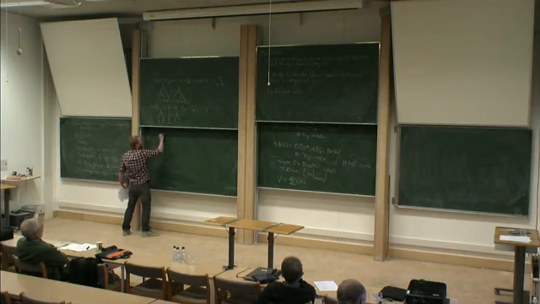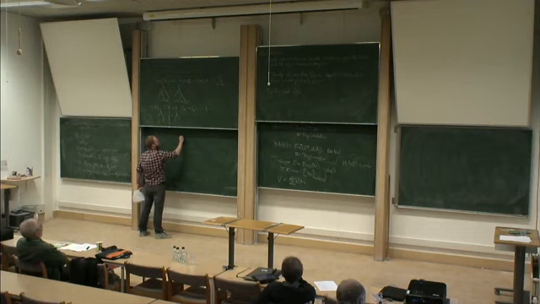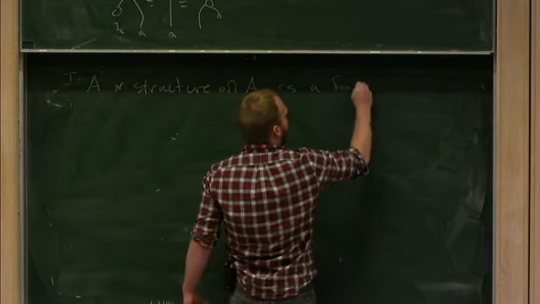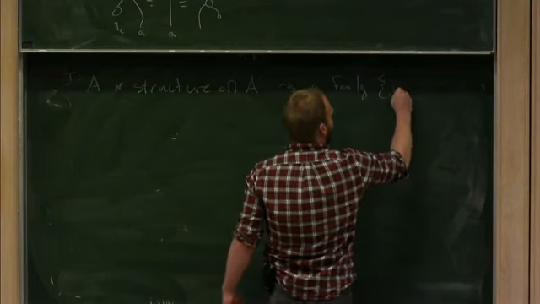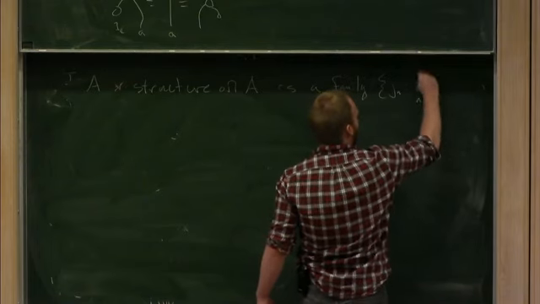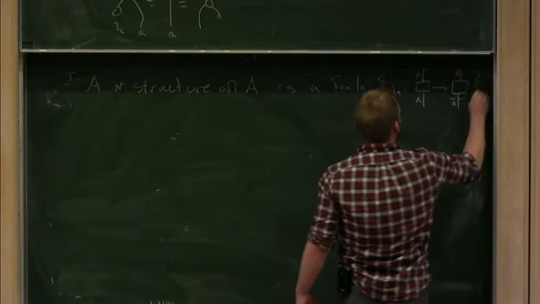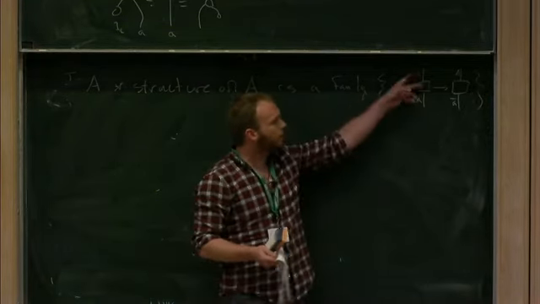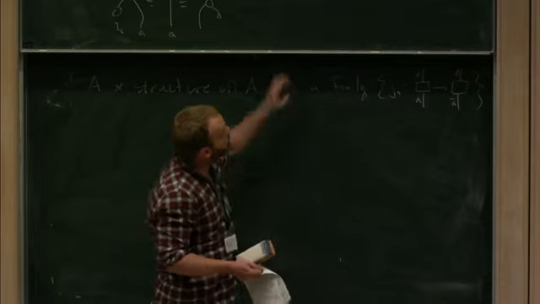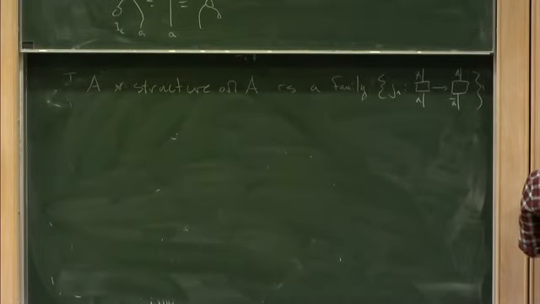So, a star structure on A is a family J sub A, and this is going to map from the Homs in my category from A to capital A, to A bar. By this picture, by this box, I'm representing all the possible Homs from A into capital A. One of the critical features of these categories is that C embeds inside here in both of these cases.